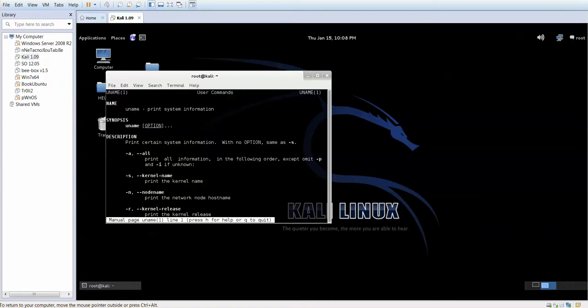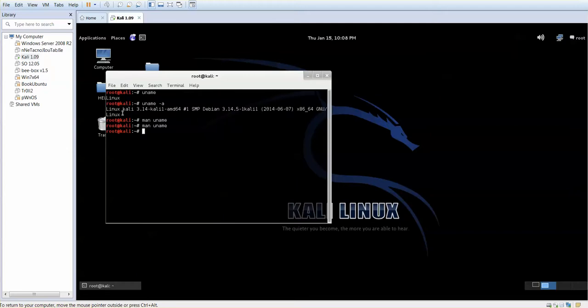So the kernel name was the first bit of information, the node name, kernel release, and so on. So essentially this is the information right here. Actually starting right here. Okay.